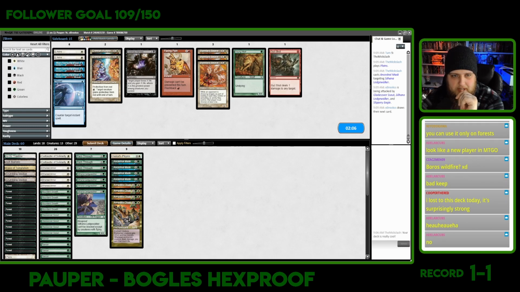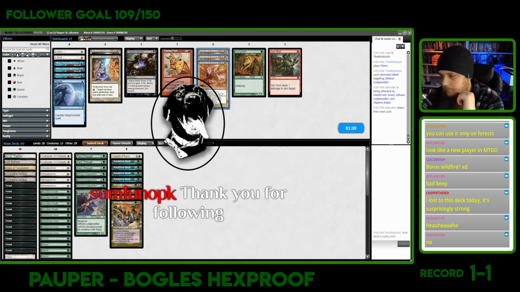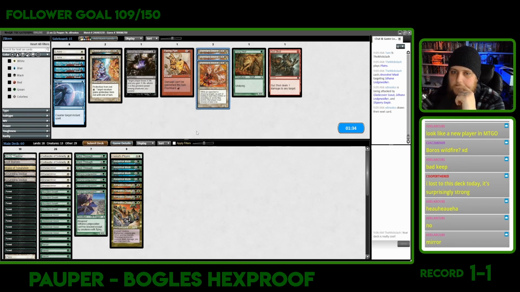I don't think we have a whole lot for this deck. I don't feel like we do. No? Okay. I wasn't sure. I really wasn't. So what's the purpose of Standard Barrier then in this deck, if all your creatures have hexproof? I've never played with this card, so I don't know what the purpose of it is. Mirror? Oh. Okay. I got you.